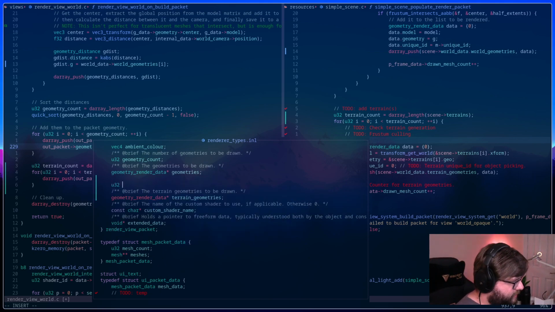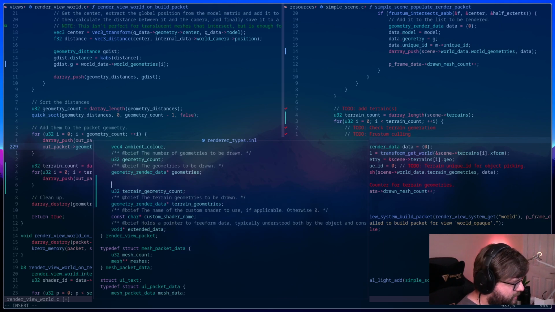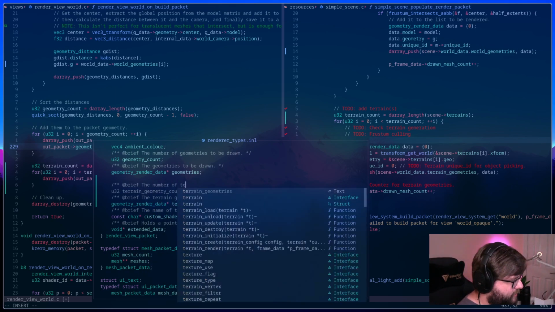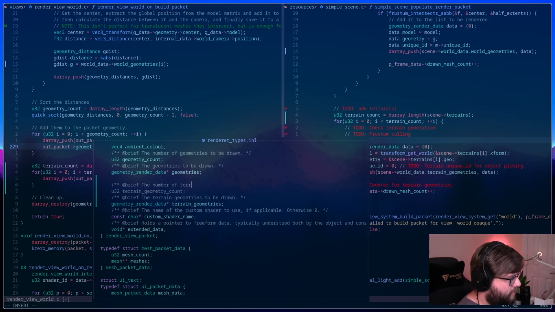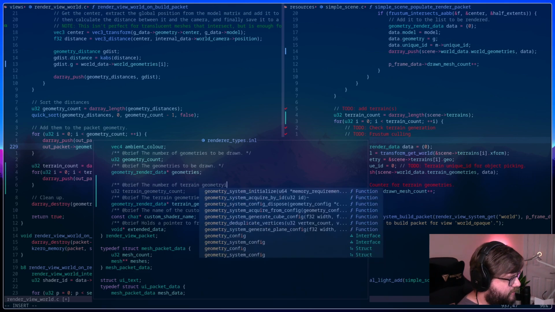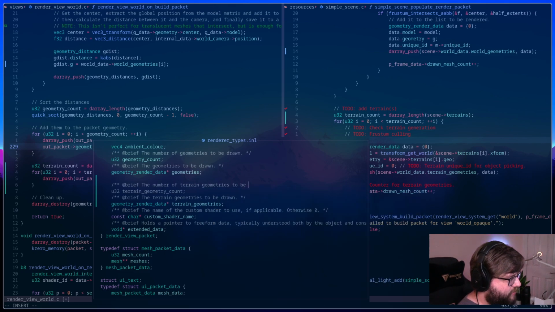So I'll say U32 terrain geometry count. Even though that's a darray, in case I ever change it out, I want to keep it separate. Brief: the number of terrain geometries to be drawn.